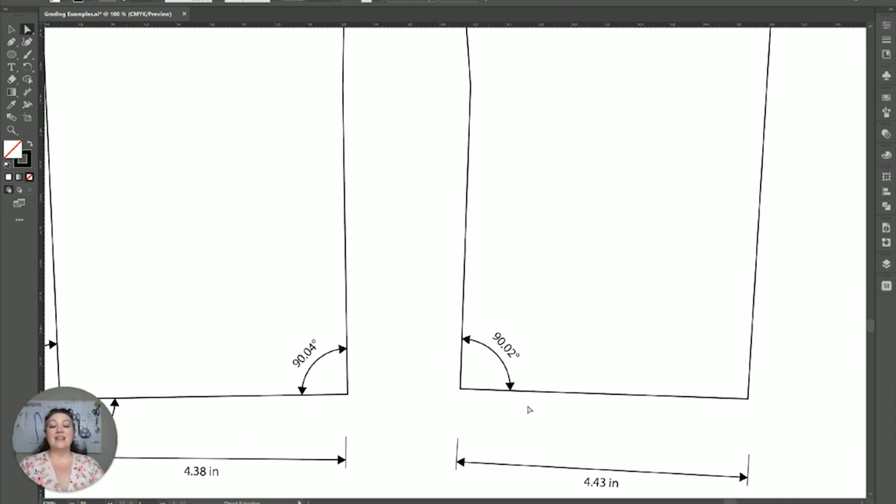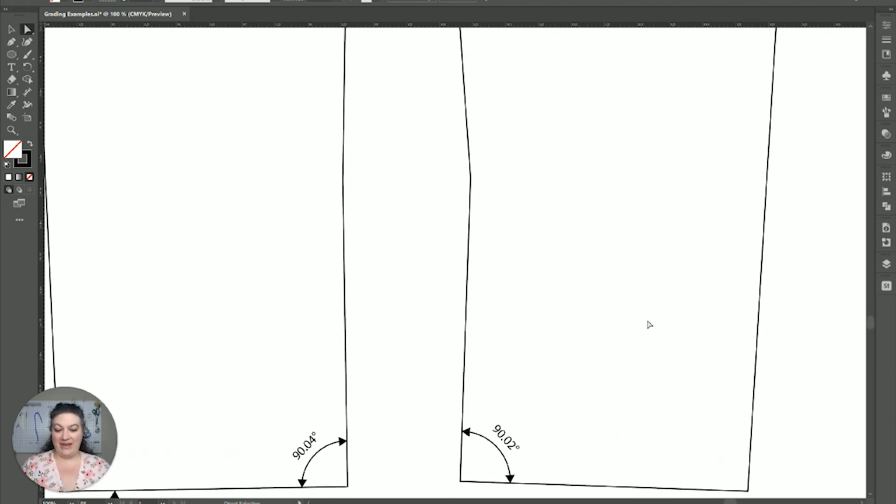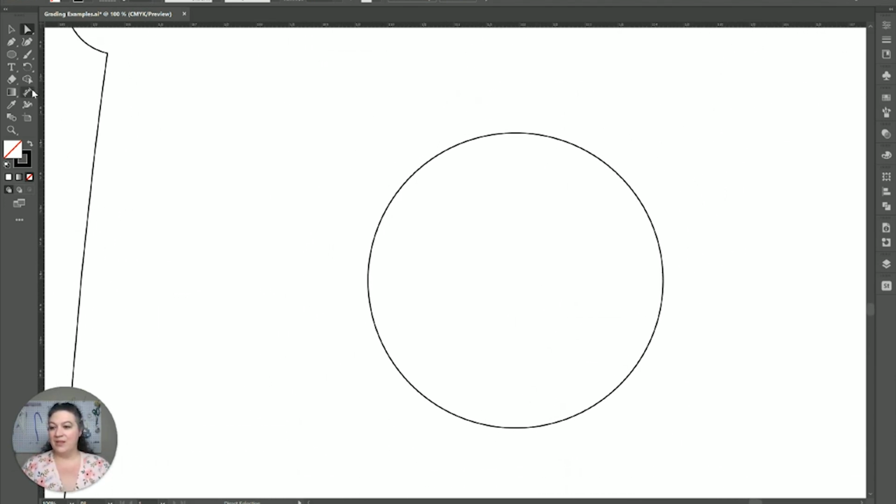I find that is the most handy thing to be able to have, because then if you have those perfectly square corners and you're truing up everything, it's nice that you don't have to go back into the tool and re-find it. The last one, let's get back on that tool, is the radial tool, or the radial angle.